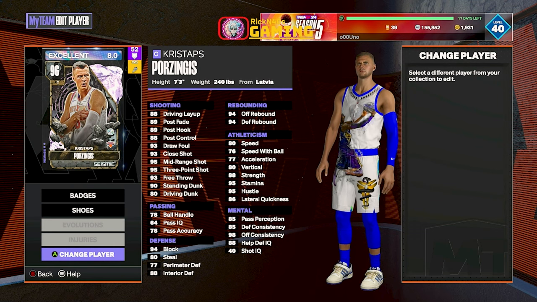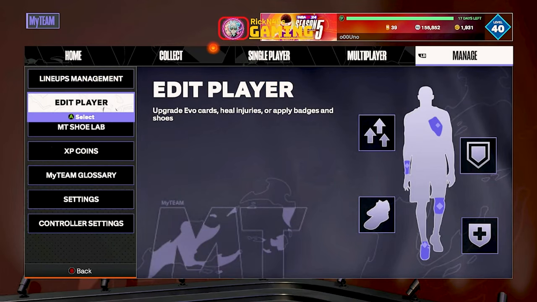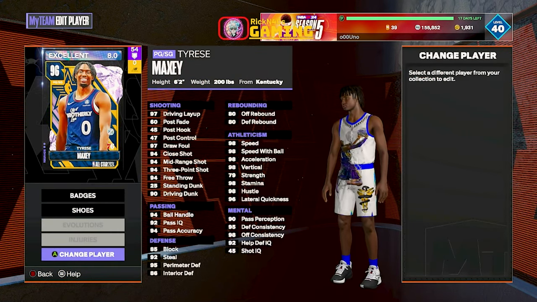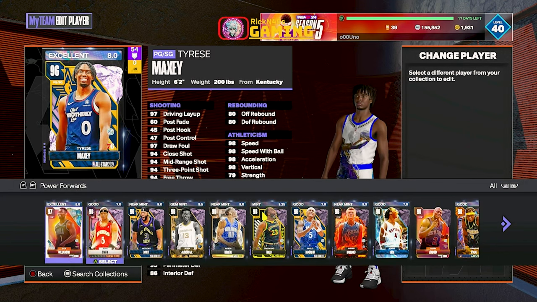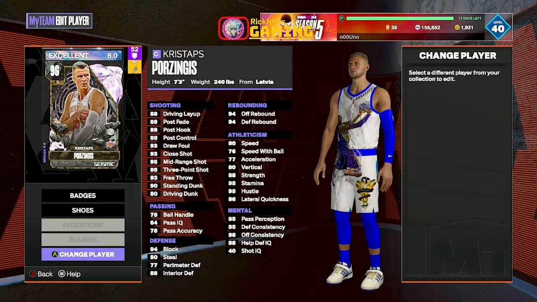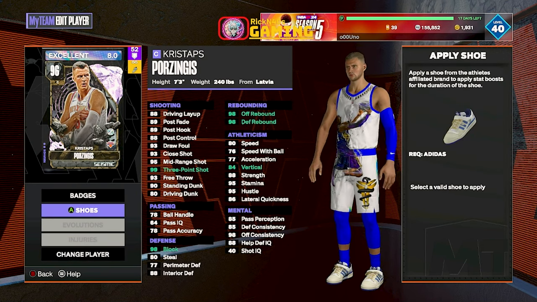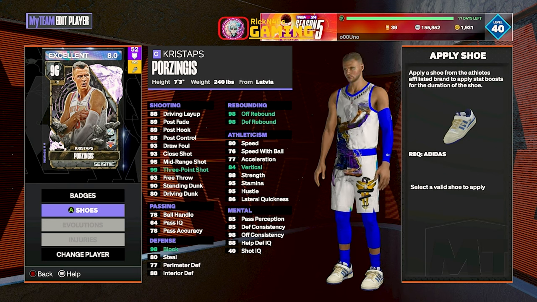I graded him out to excellent, but he is... oh my gosh, here I go, look at me, I'm all sped up, guys, slow me down. He's 7'3". I put the shoe on him to make the 99 three-pointer, 98 rebounding. I boosted his vertical a little bit, boosted his block. I should have maybe put his interior defense up, but I did what I did.